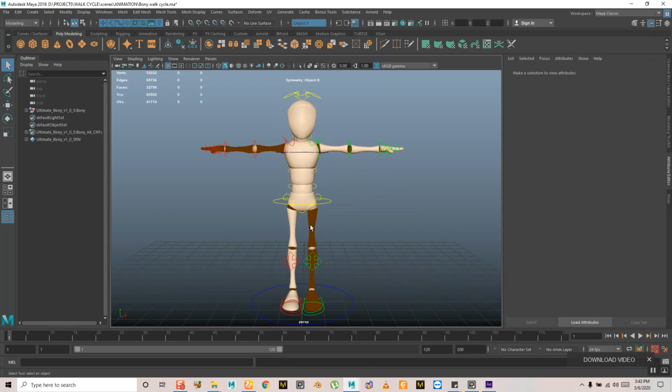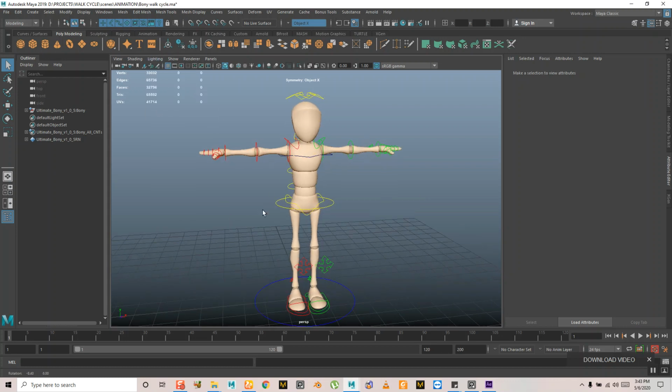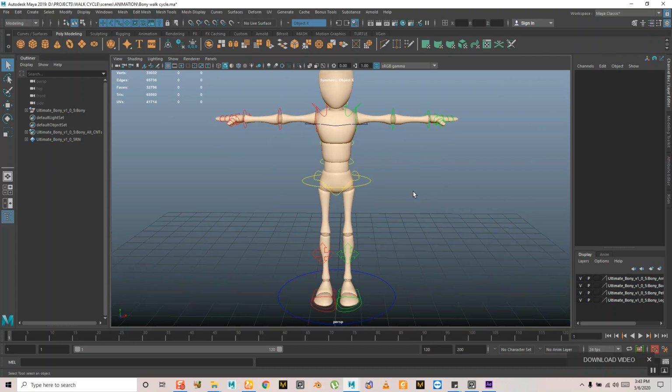Okay, and these colors for the legs were done so that we can differentiate left and right. If you don't want it, you can come here and click on two-sided lighting. Okay, so in the channel box you can see, I can't select my objects.